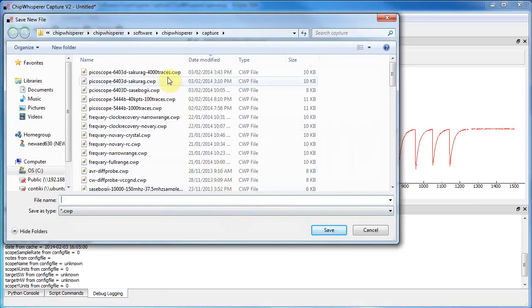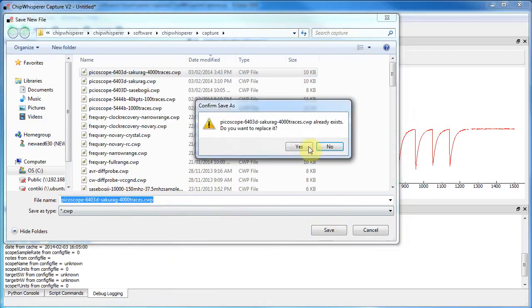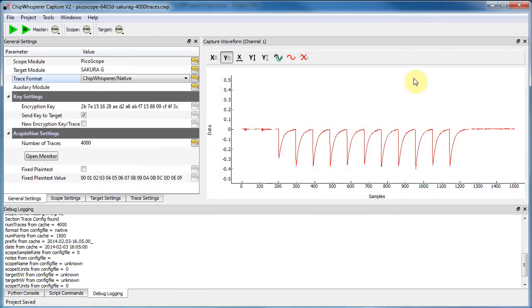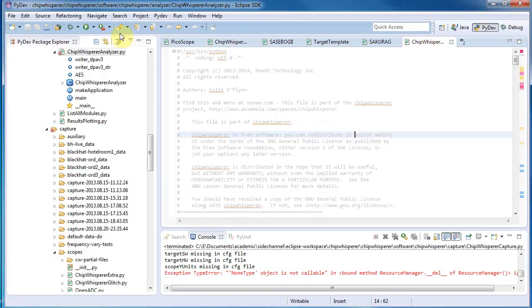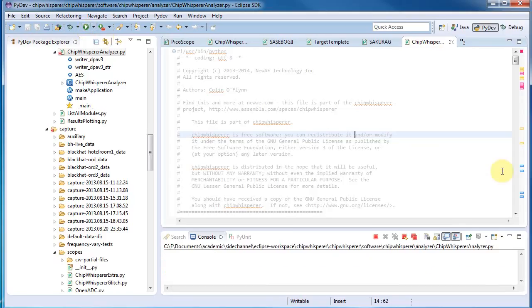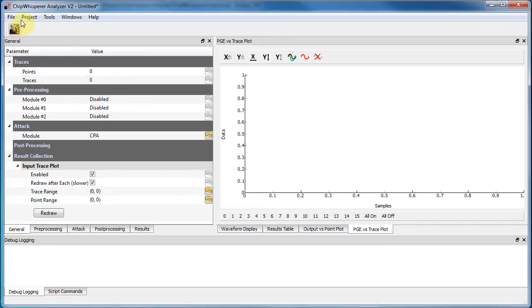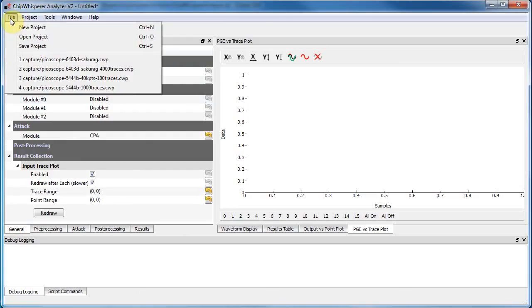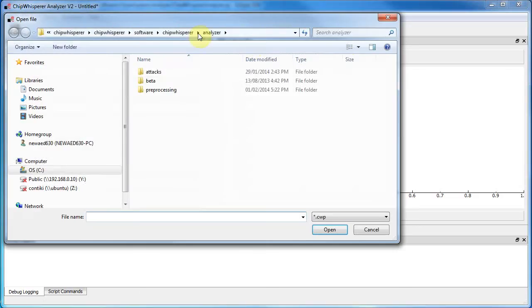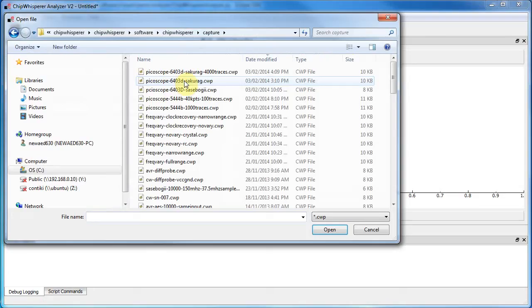So I'll save the project. I'm going to overwrite. I had done another example and I forgot to enable the trace writer, so there's no data. So there we have the traces. Next, I fire up the analysis software. This has recorded them in a format that you could actually just dump to MATLAB or something like that. You do not have to use the analyzer side at all. And if you're interested in your own attacks, you may just want to do that. But I'll show you the analyzer side anyway.